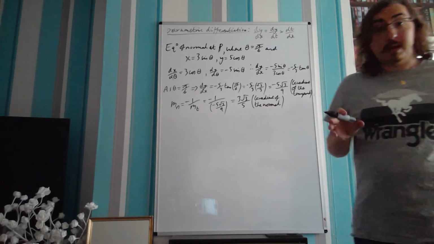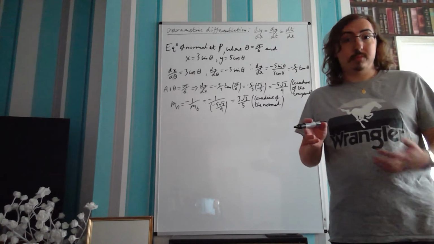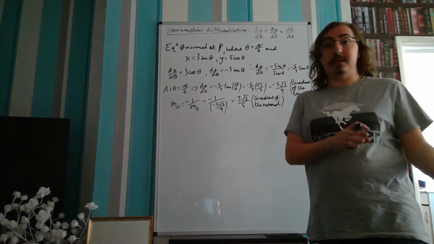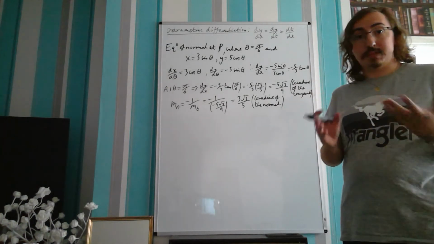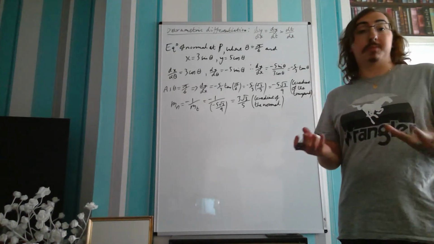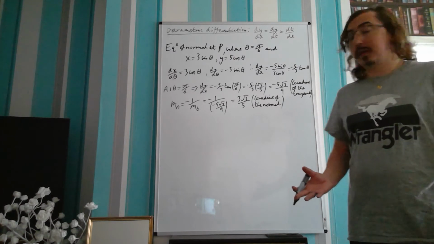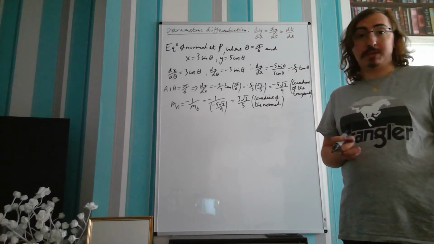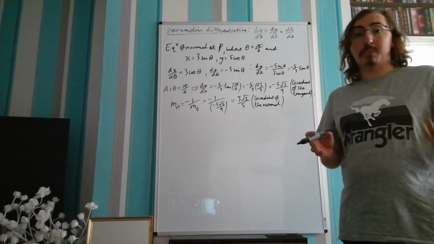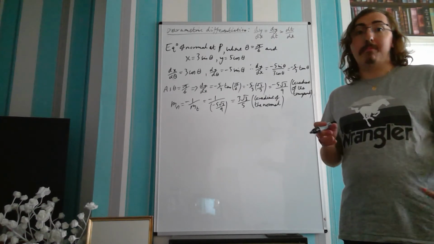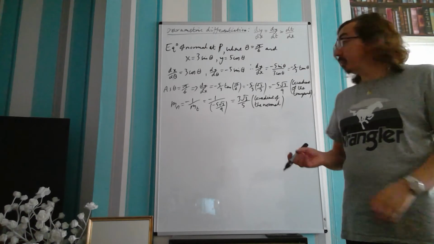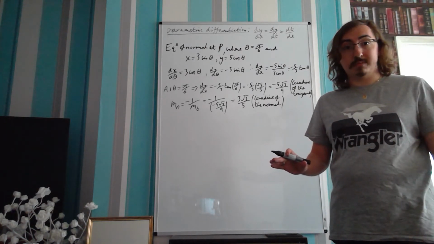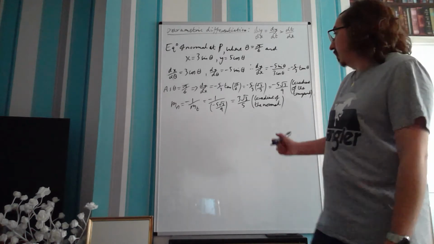But we don't want the gradient, we want the equation. So at this point we need to remember, if it's a normal, or indeed if it's a tangent, what is that? Well, it's the general function of a straight line. Okay, so there's two main methods for this. You've got y equals mx plus c, or y minus y1 equals m(x minus x1). Personally, I prefer y equals mx plus c, but you're fine to use either method.